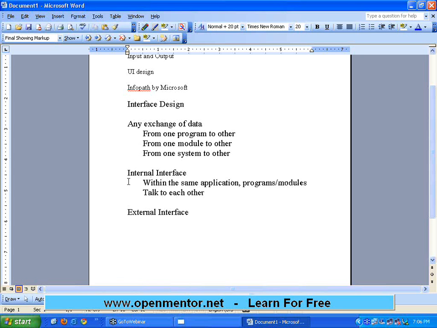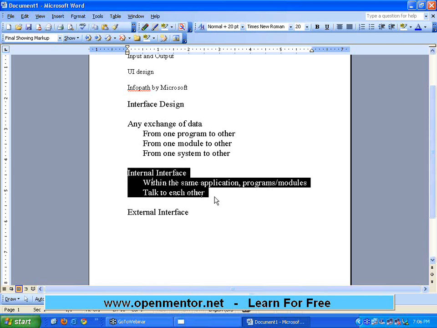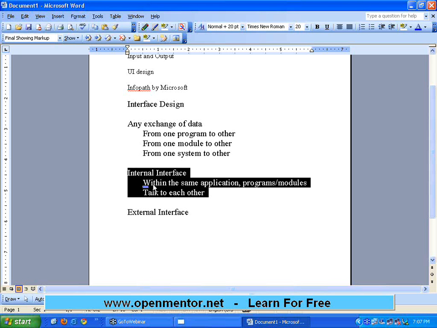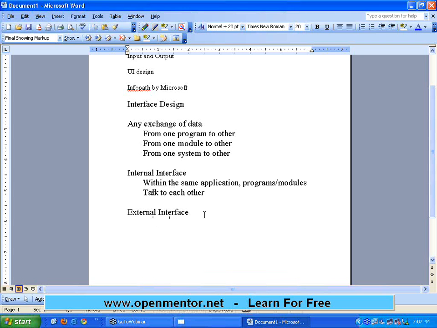This is called internal interface. For example, within the job portal, the data of the applicant is exchanged with the recruiter. So there is some interface. The job posted by the employer is shared with the job applicant. That's an interface. So within the same application, data is exchanged. That is called internal interface.